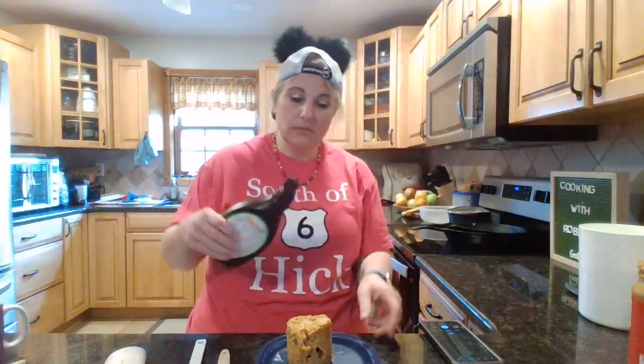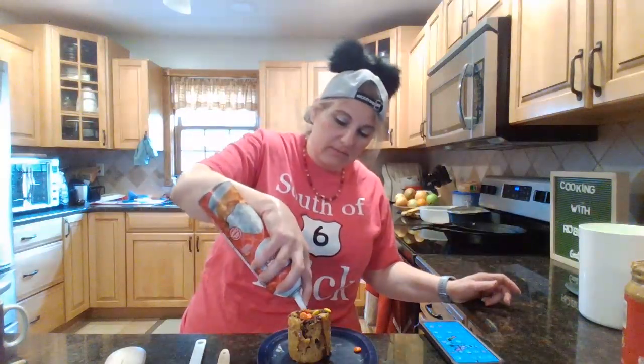If you're not gluten-free, dairy-free, soy-free, might I suggest some chocolate, cause I'm a little extra. This might be a sharing one — like you share with someone — because truly it is very rich and you're going to need some help. Maybe you make this on a good occasion. And now this is going to melt, but you would let it cool and put your whipped cream on. But since we're running out of time here, there you go.